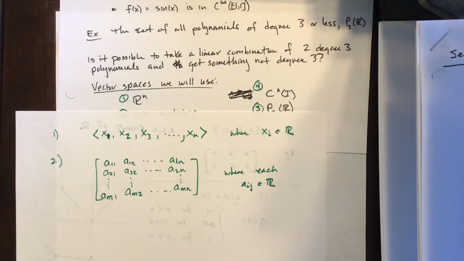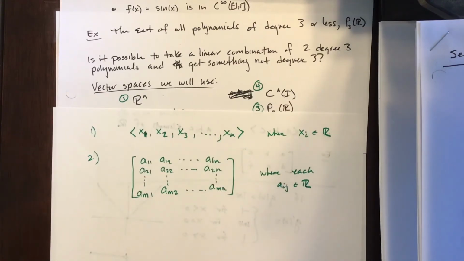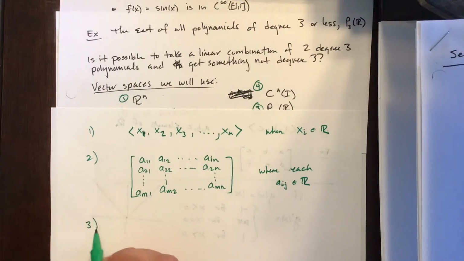There are a lot of examples that we're going to do moving forward where you have to think about these things in the abstract. You can't think of an individual element in the vector space. You have to think of a generic element. And so that's why we're going through this.